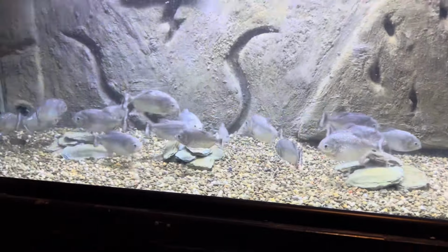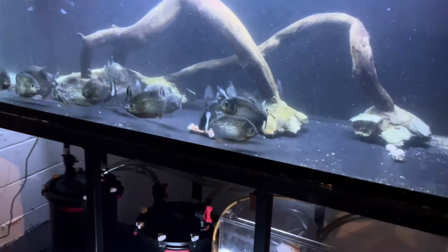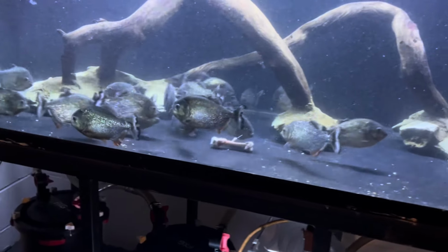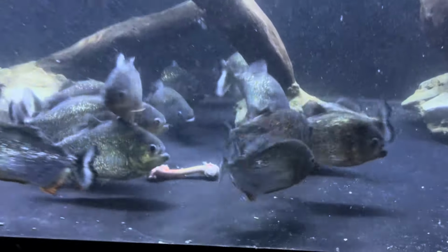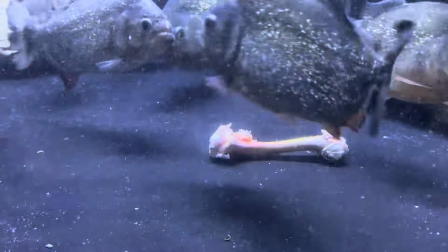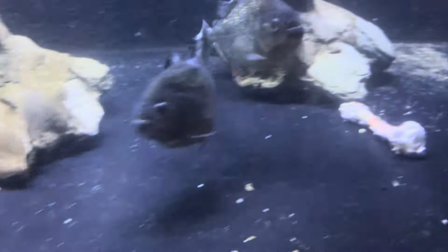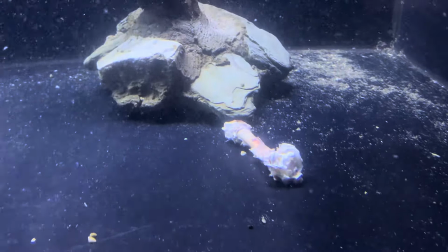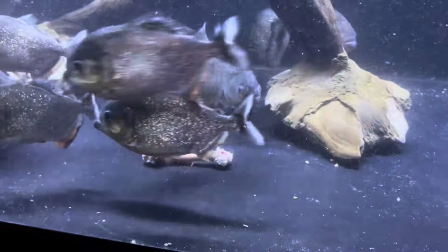I'm gonna drop one more piece in there for them. I don't think they're gonna eat it completely, but we ain't giving them an option to have a little bit more, because it is just as much of them as it is the adults. Big dog, look at that first piece now. Oh my God. Somebody say to the bone. They dog that thing, man. That one still got a little bit of meat on it, but it's still to the bone. Dang. Man, these dudes aggressive, man.